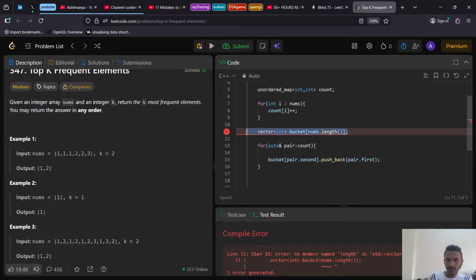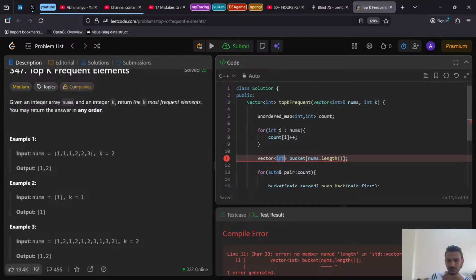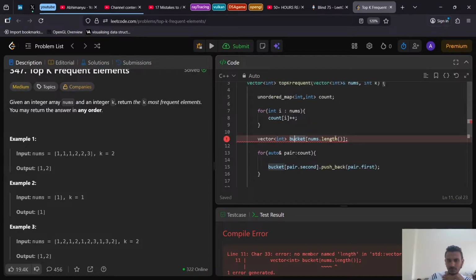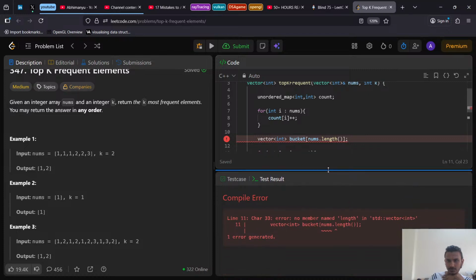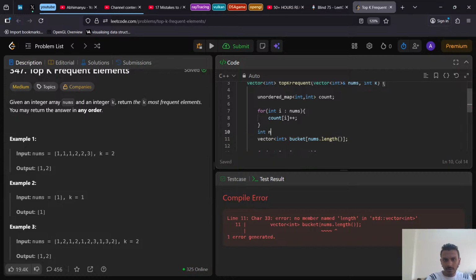Okay, we have created this vector of vectors.